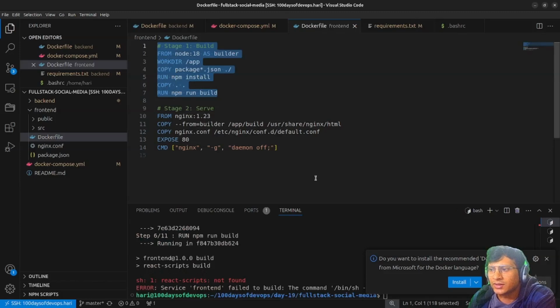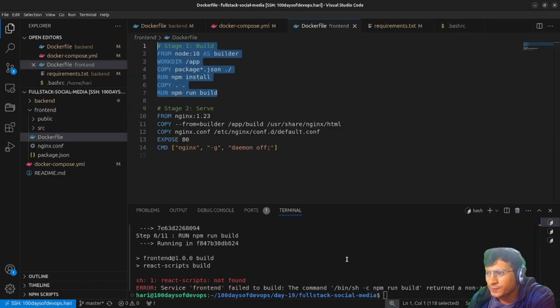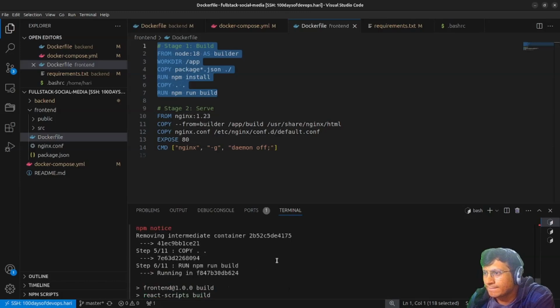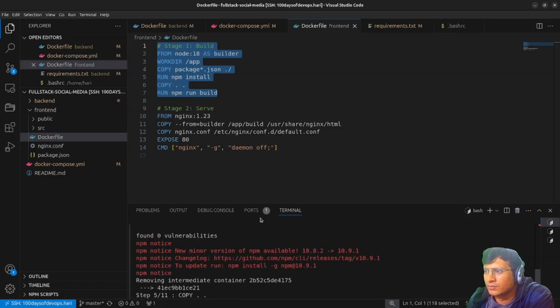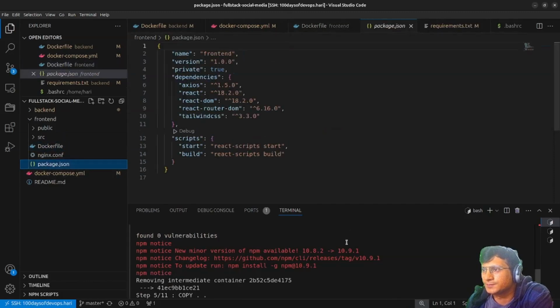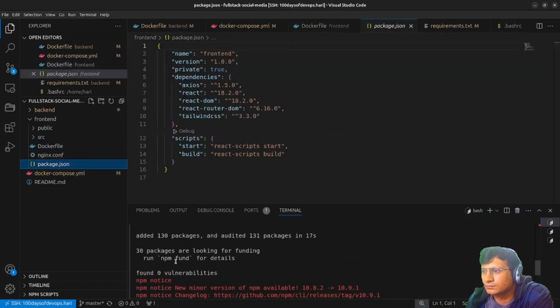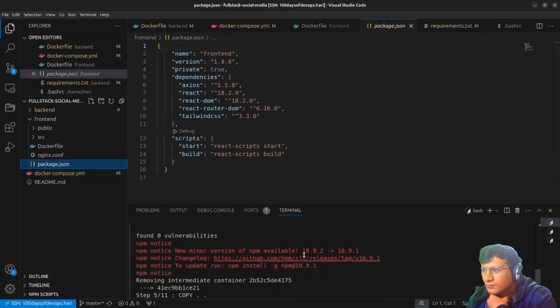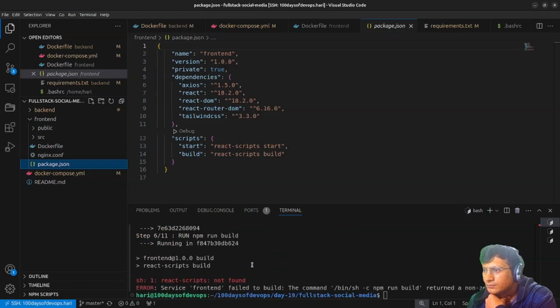This package would create, I think, some front end. Failed to build, command bin sh npm run build. Okay, version unavailable, that is also fine. Package.json. React scripts not found.